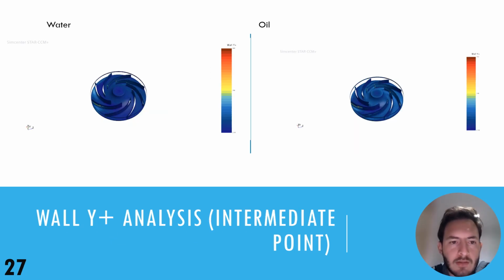We now see the Y plus value in the rest of the simulations. We see that, again, the Y plus value in the majority of the impeller is very low and less than 5. However, once again, in the blade corners, we can see that a Y plus value of very large scale is generated, meaning that the simulation cannot produce a very accurate velocity prediction in these areas.